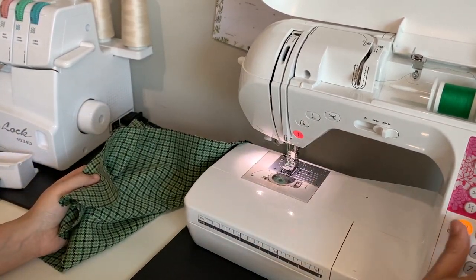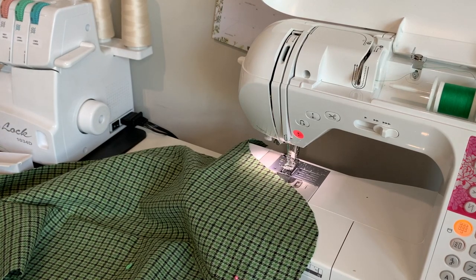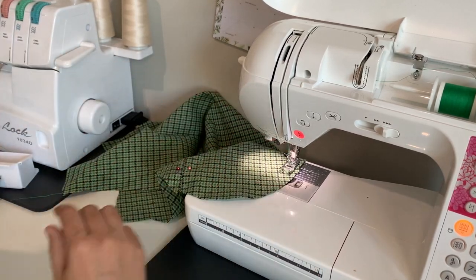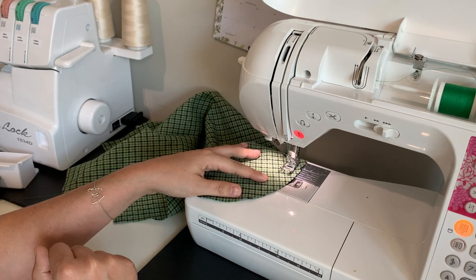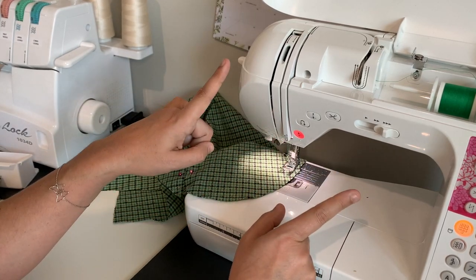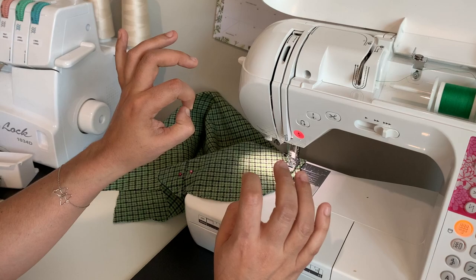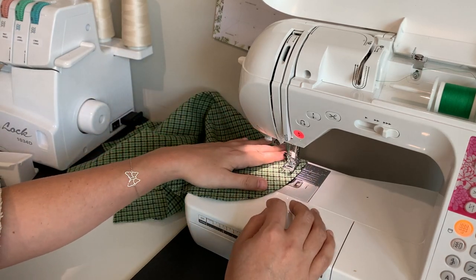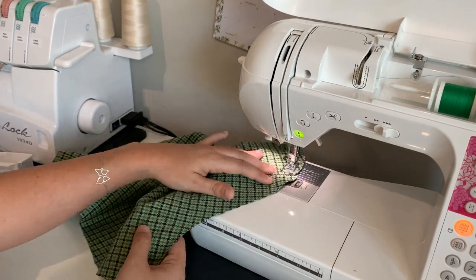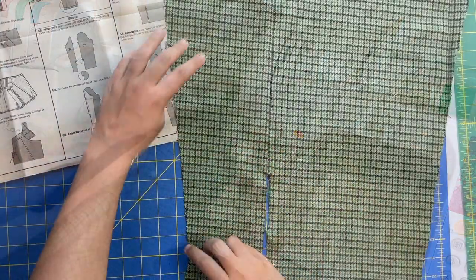While we're over here, we are going to ping up our machine to an ease stitch and then ease stitch all around this cap starting at the little dots. I like to do this with all my sleeves at seven-eighths and then three-eighths, so that all of the easing is done right at the seam line. That five-eighths inch through those two seam lines is eased in nice and flat. If you do it at the seam line you run the risk of getting puckers, so I just like to go an eighth of an inch beyond the seam line and an eighth of an inch within.